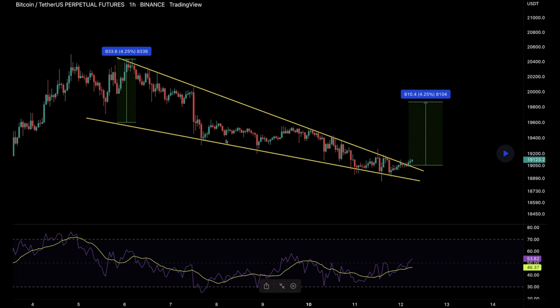trade in between these two trend lines until it reaches the apex or close to the apex of the falling wedge, and then it will break out. So what we would look for is a breakout, come back, retest this trend line, and then continue upwards. These are pretty easy to spot and very simple to trade.